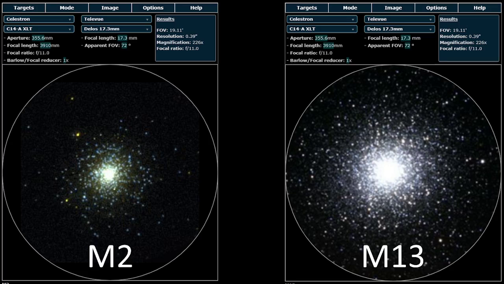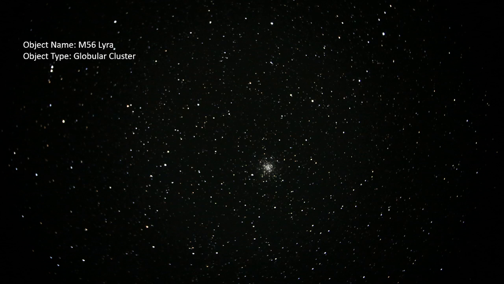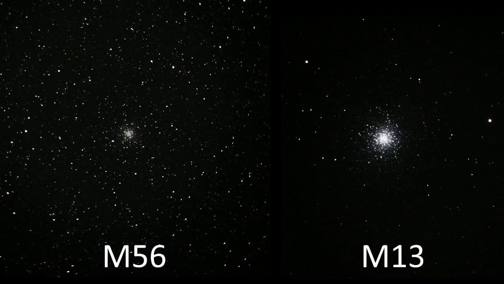Yeah. So here's the next globular cluster we imaged, M56, again back in Lyra, and we can compare that again to M13. You can see there's a big difference in the number of background stars as well here. So this is another reason, I suspect, why M13 stands out so nicely, because it is brighter, but it's framed better. There's less clutter.